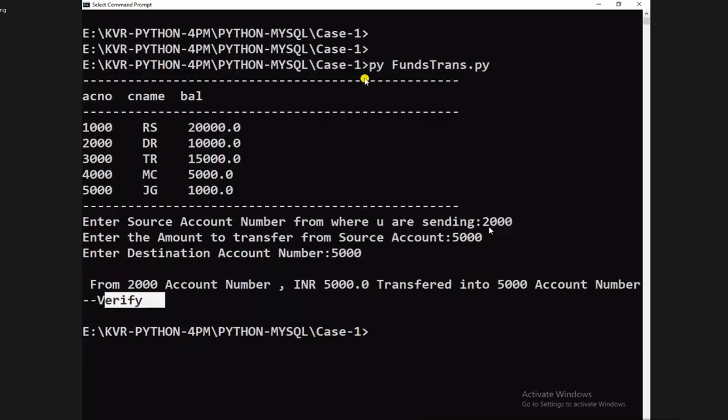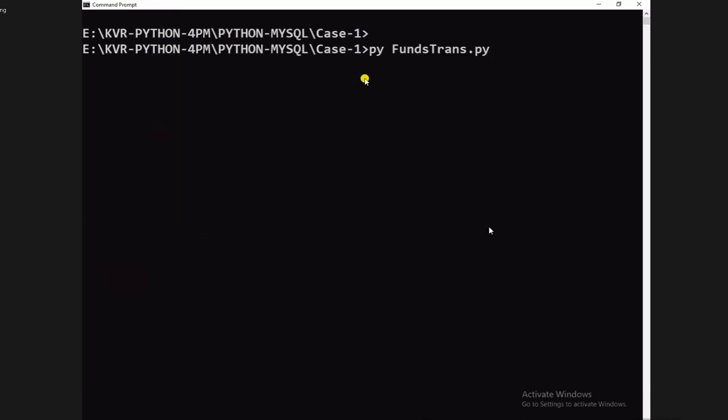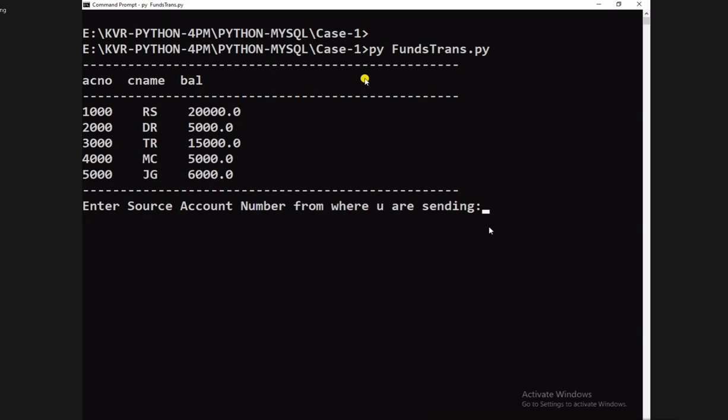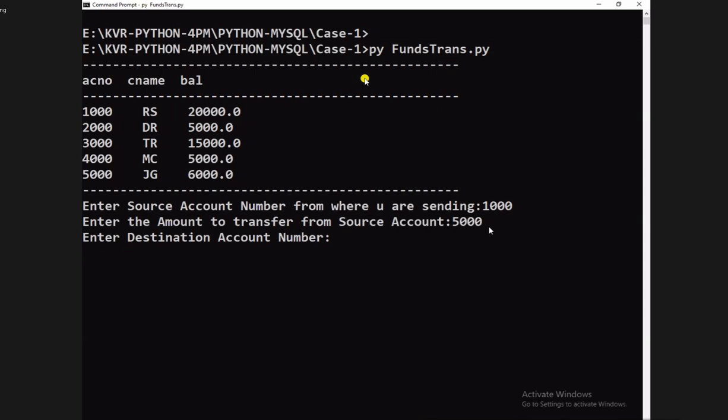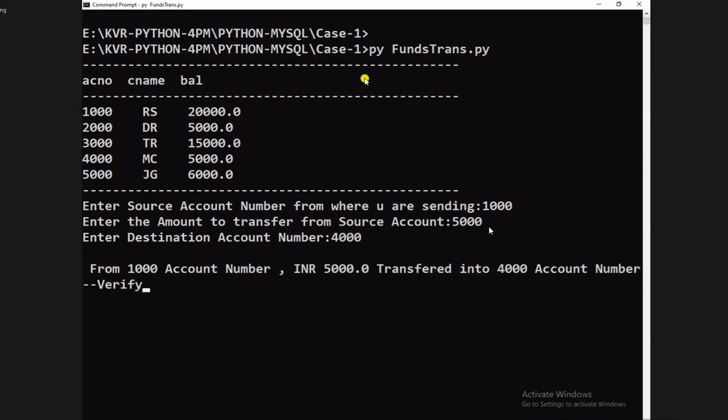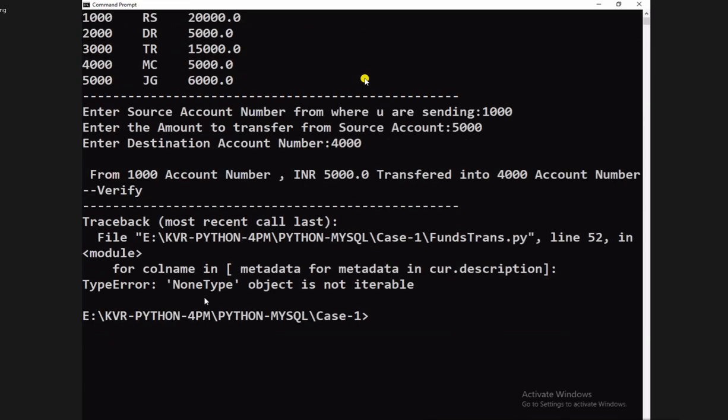Start. Instead of coming to database, now start. Enter source account number. Say 1000. Enter the amount to transfer, some 5,000. Enter the destination account, 4,000. None type is iterable type. Okay.